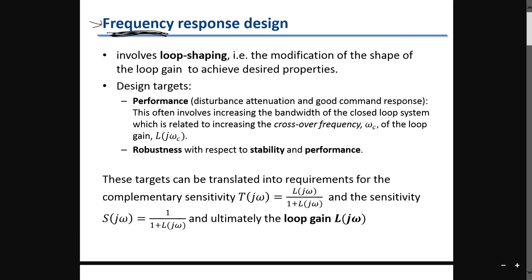This changing of the frequency, if you input different frequencies, you are going to loop shape your system. Or you're going to modify the shape of the loop gain, meaning your Nyquist plot. If you still remember, you're going to change the shape, maybe something like this, or maybe like this. Anyway, it's to design your performance, to improve your performance so that you can do faster, and you have a larger bandwidth so that you can take in more frequencies. Robustness also, with respect to stability and performance, because you want your system to be stable also. That's why we want PID. Everything is stable and nice, not very nice, but at least something nice.